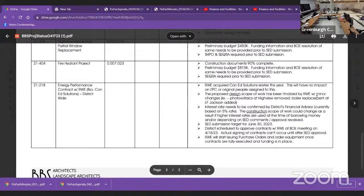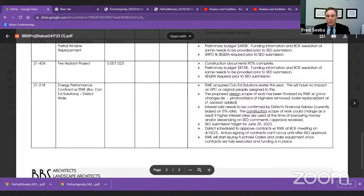District. Okay. If there were a lot of rock under the surface and there was going to be a lot of chopping, we wanted to make sure that we worked that into the documents so that there wasn't a large change order later on. So we actually hired the geotechnical consultant. The survey was done, so the design is pretty well done. We just want to confirm that prior to going out to bid.